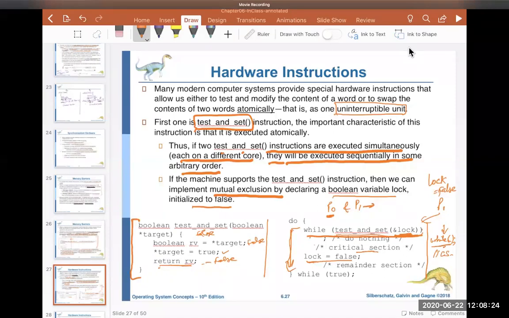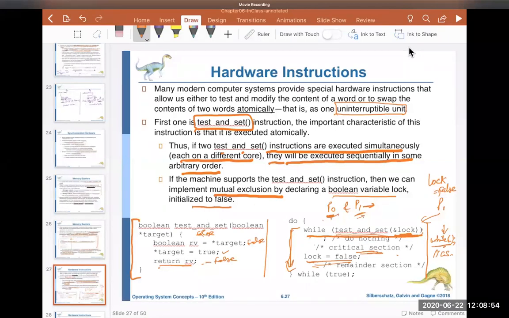Now lock is false, so it will get past this while loop and then go into the critical section. Once it completes the critical section, lock goes back to false. Then there is P1, which is not contending for the lock, so there is no contention. If they both try to acquire the lock at the same time, one would be able to do it, and ultimately they would run sequentially.